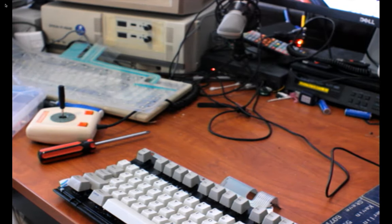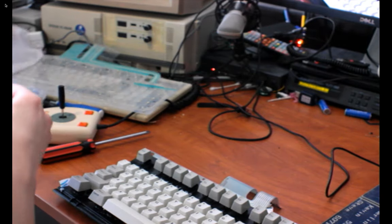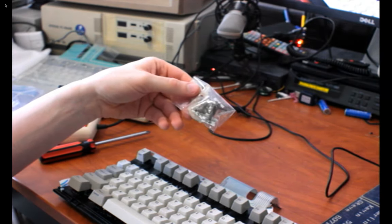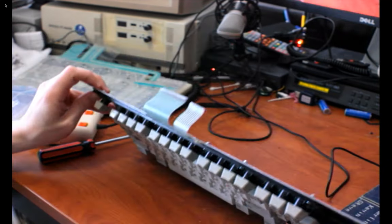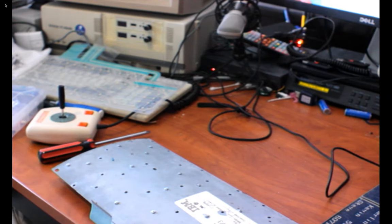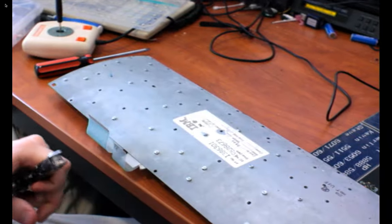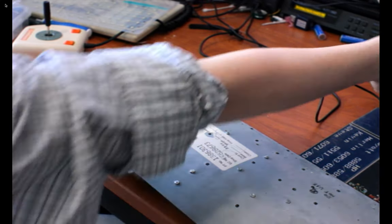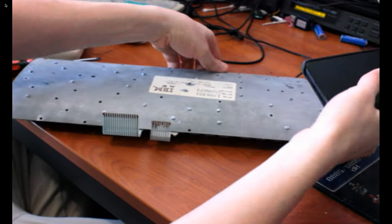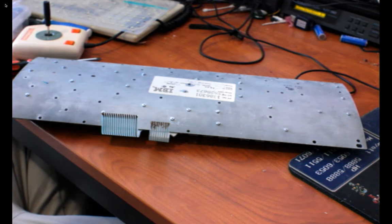Okay, other things I got, I have this little rubber mat, and you'll see when I take this apart what that's for. And I have some buckling spring flipper replacements, just in case I mess something up in here. Actually, I already had the buckling spring flippers. The mat is new, though. And I'll explain that more later. So yeah, I have a whole bunch of bolts in the underside of here, and I didn't bother filling in all of these positions. Actually, really fast, I'm going to take a picture so that when I'm putting it back together, I have a cheat sheet for what worked before.